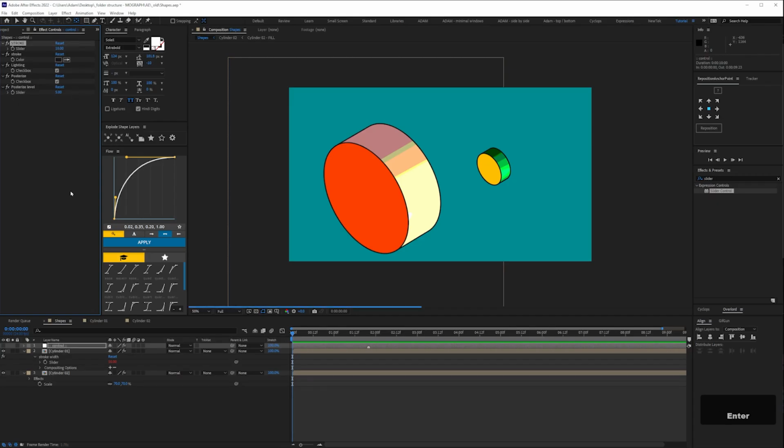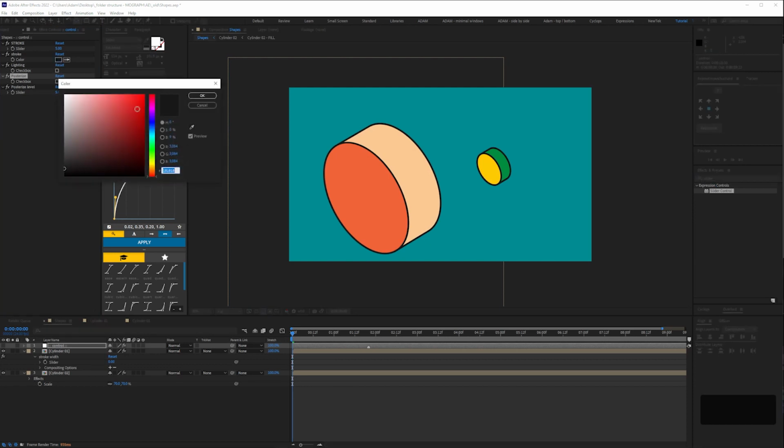The handy thing about doing this with the stroke is that you can now scale it without messing up the stroke width, while still maintaining all the other master controls.